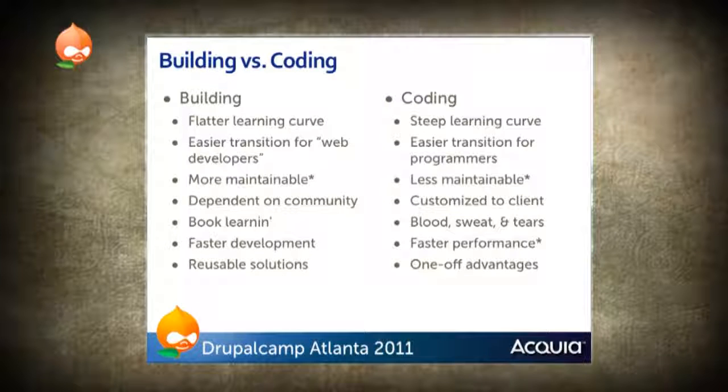So building and coding, just a couple of quick examples. The learning curve is obviously a big difference. It's not a flat learning curve, but it's flatter for builders. It's all graphical. There's no big API to learn. It's a little more straightforward. Also maintainability, I think, is the biggest one. If you're a contractor and you go on site with a client for 3 months and you build them out a site, if you write them custom code, guess who they're going to call in 2 months when it breaks, right? They're going to call you on your weekend when you're on vacation. If you're using views or panels, they're not going to have that same expectation. They have an outlet to understand how to get that done. Customization's the fallback on that. If it needs to be so custom, code's usually the only way to get there, if it needs to be that different.